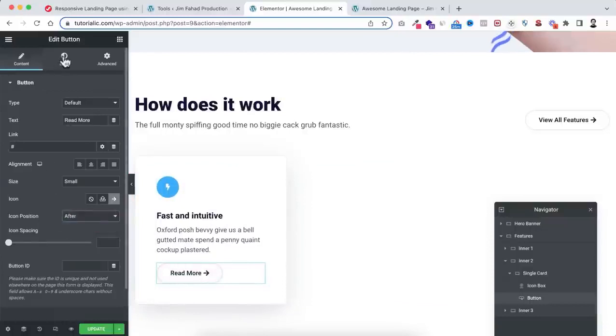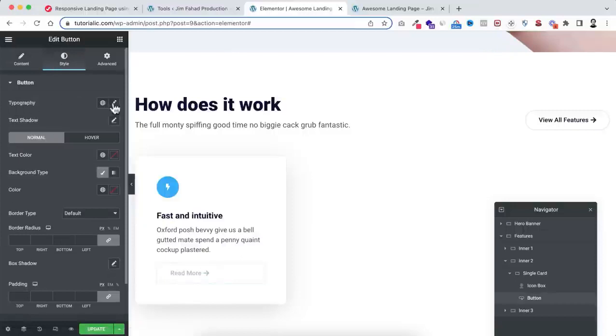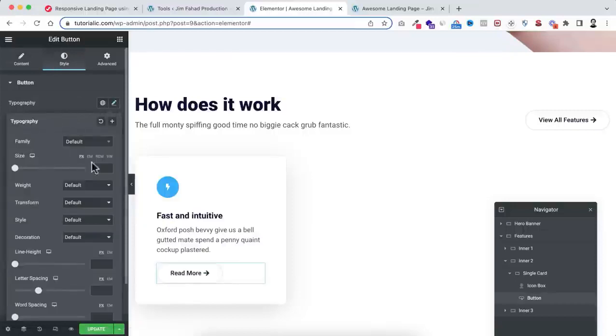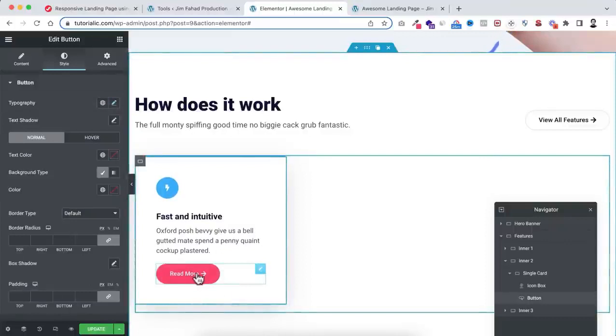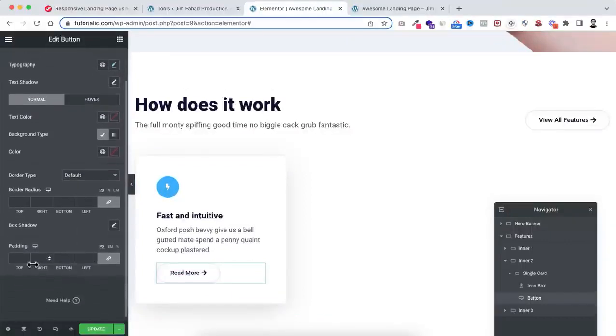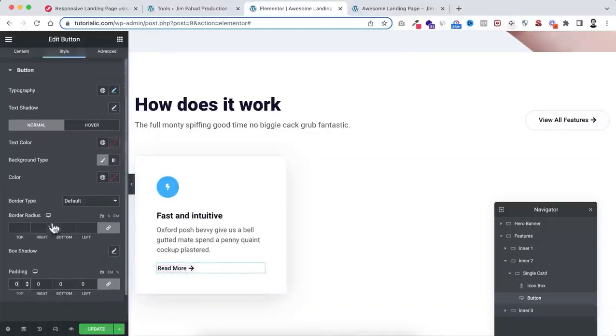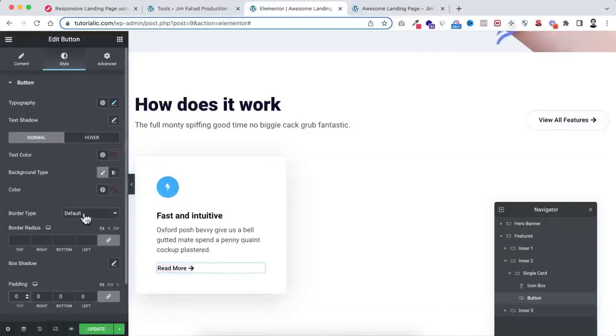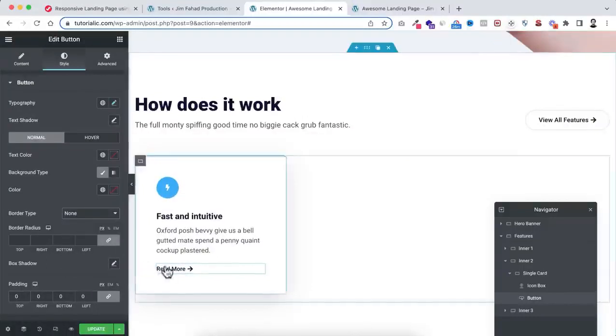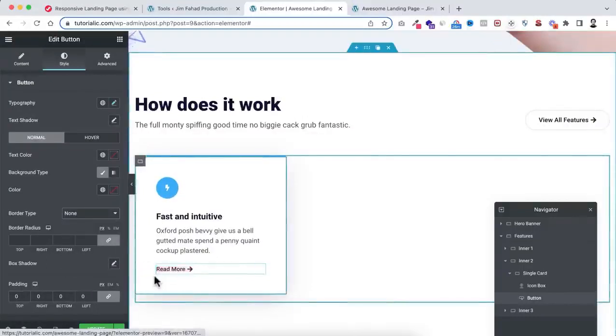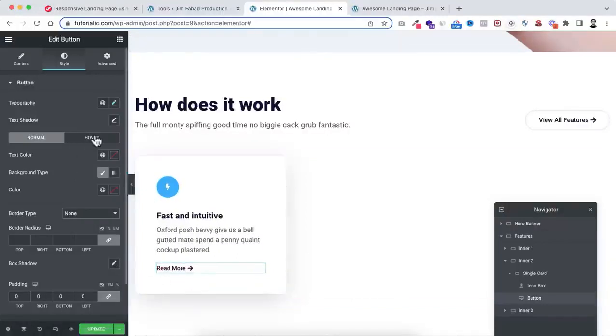Now let's go under style tab. From here, first open the typography because I want to just make its font size to 14 pixel, then font weight to 500. Then I want to remove all the global styling from this specific button. So to do it, first of all, from here, I'm making the padding to 0. Also, I don't want that border around this button. So from here, the border type, I'm making it to none. But still, if we have a look, you see, it's getting the hover effect from global button settings. So to disable that, let's go under hover.